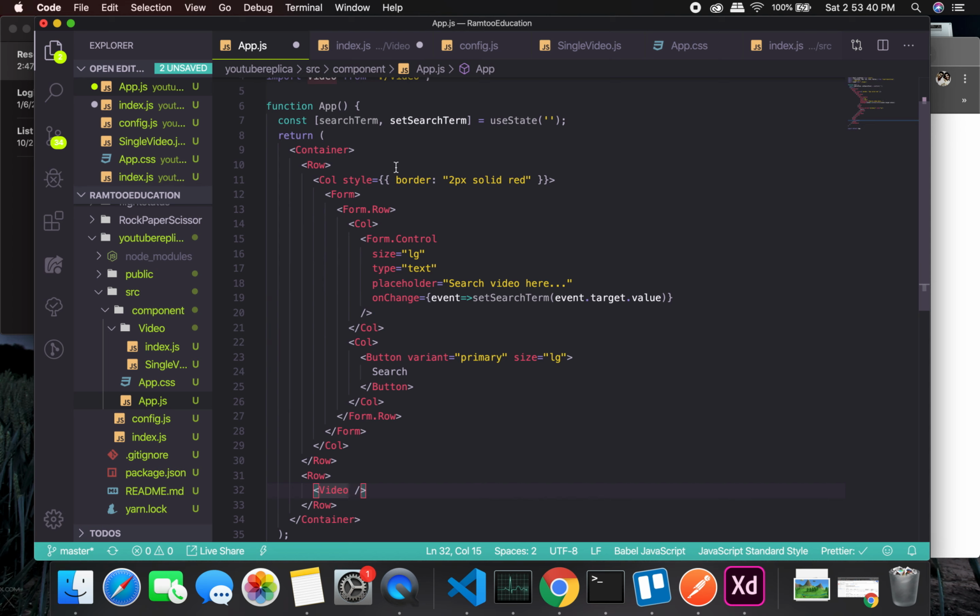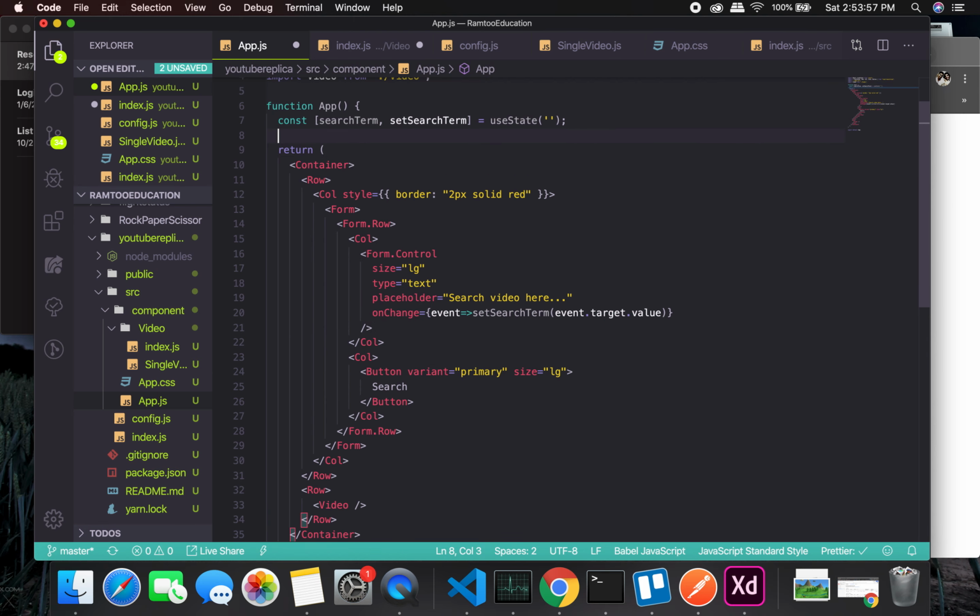So we will do that, or instead of onChange we will do it here. We will need two states.